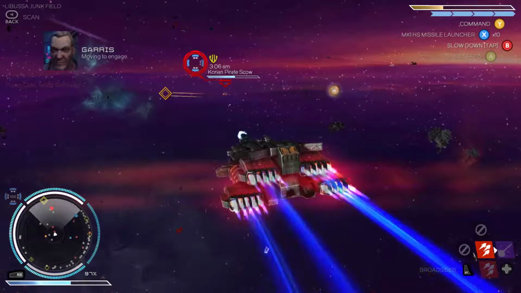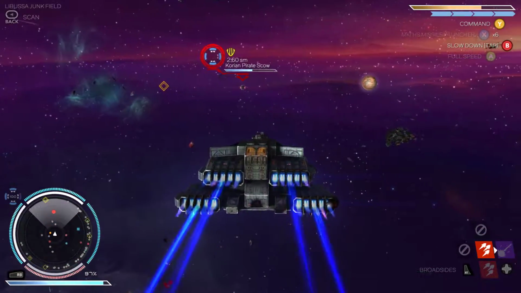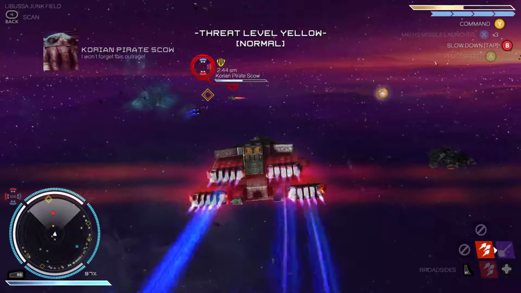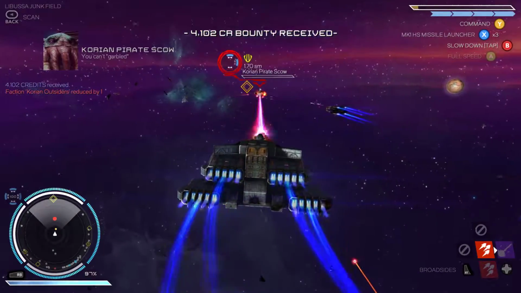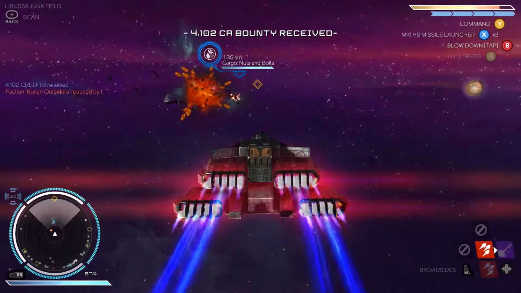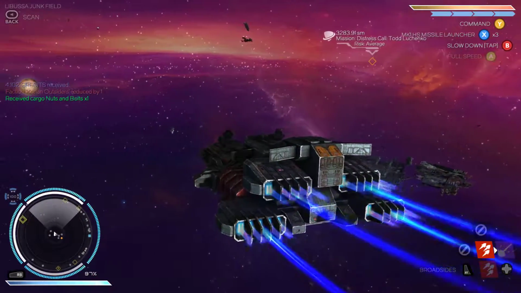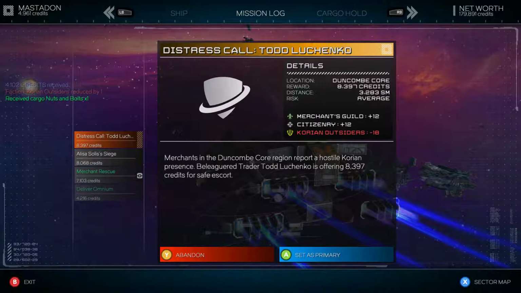Moving to engage. Target. There we go. We got 4,000 for that. Bounty received. Ooh, and he gets some cargo. Accelerating to sublight. We're pretty low on... I think we need some. Where's this distress call?